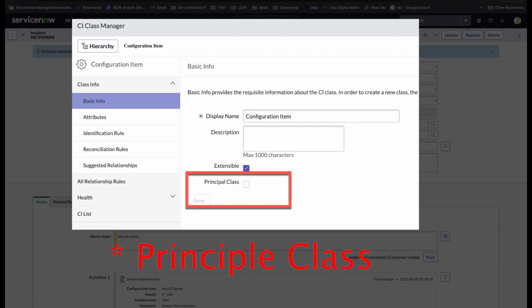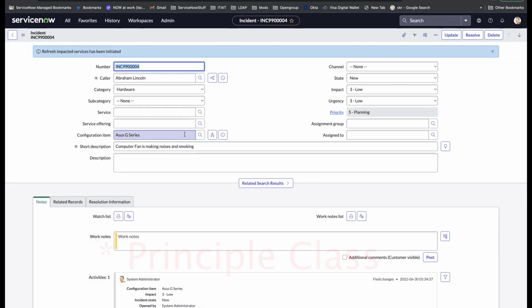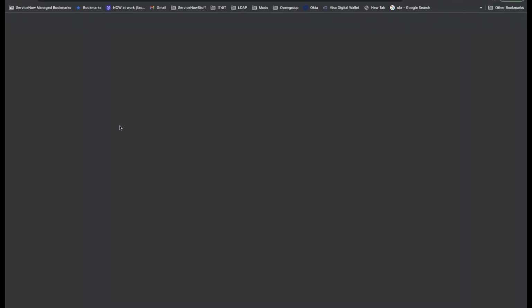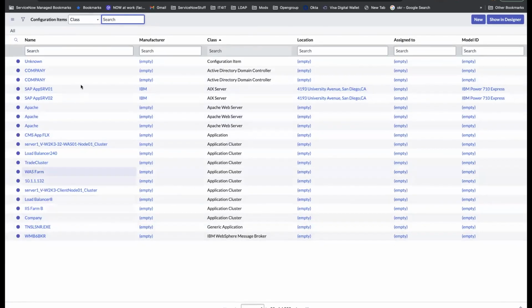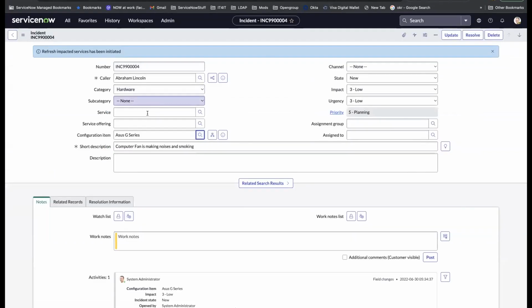I'll have to go back and look. But there's a suggested way of looking at only certain CIs when you choose the configuration item. You don't want to choose CIs that are outside the hardware, software, and then application services at the lowest level. I don't have it all set up here, but that's kind of how that would work.